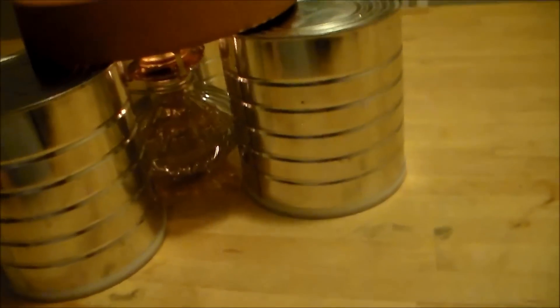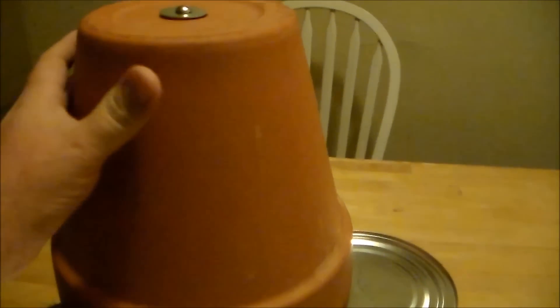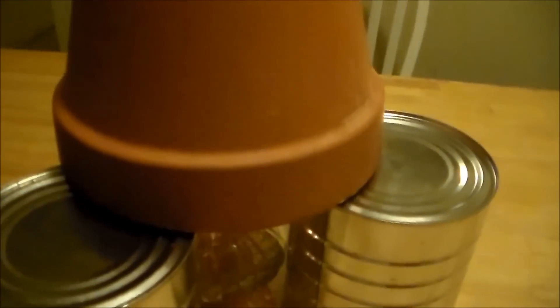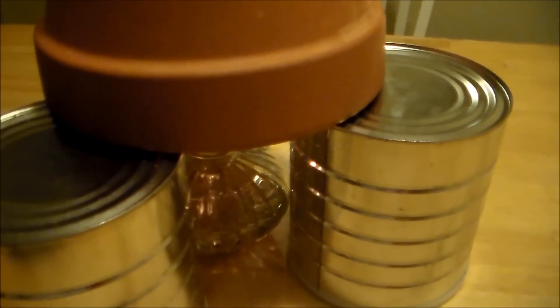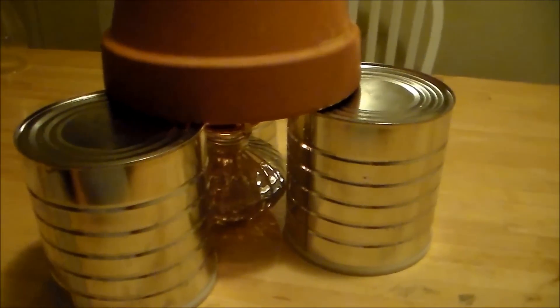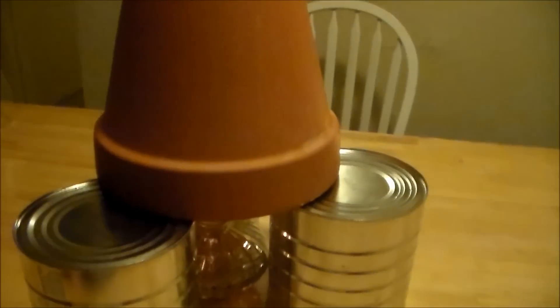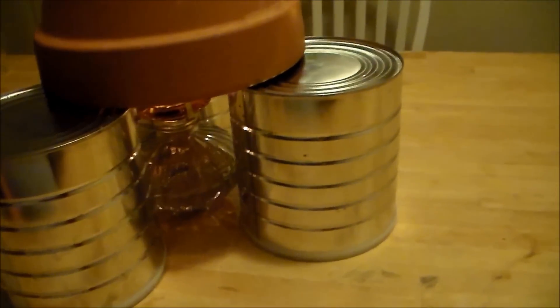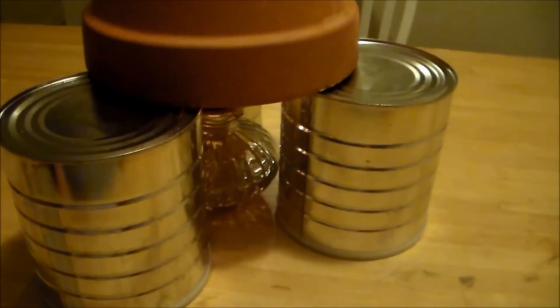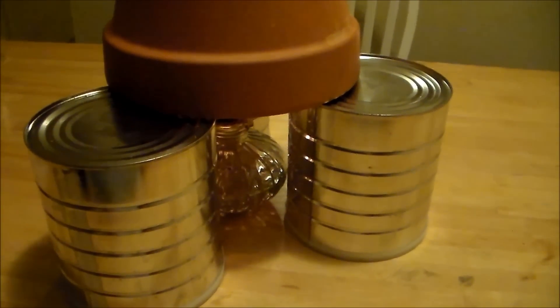All in all, it was a successful test and I'm pleased with it. I will probably actually use this. My heater hasn't even kicked on one time in my little apartment tonight with this little heater going — it's pretty effective. Hopefully this gives you some ideas on what you can use and what you can do. I'd like to see some different applications built out of it and what kind of ideas other people have. Anyway, just thought I'd share this with everybody. GW Prepper out.